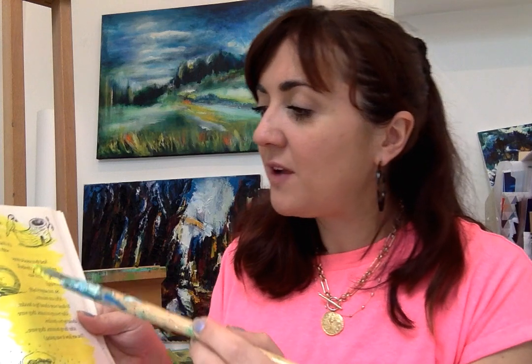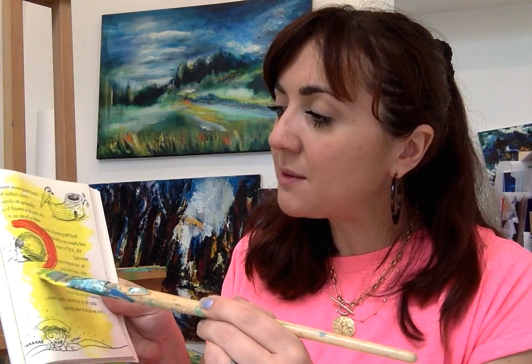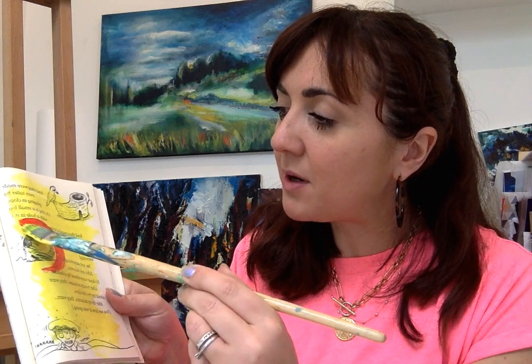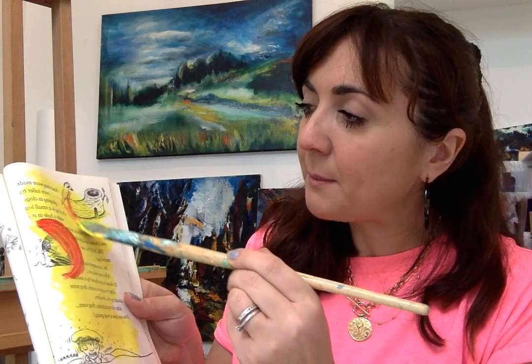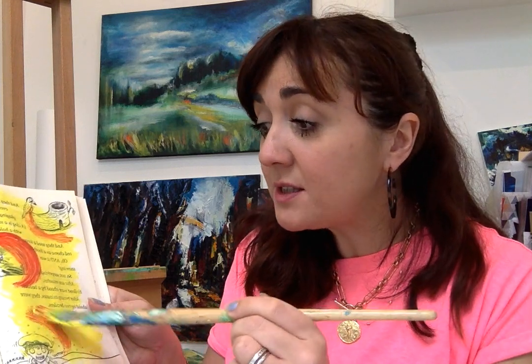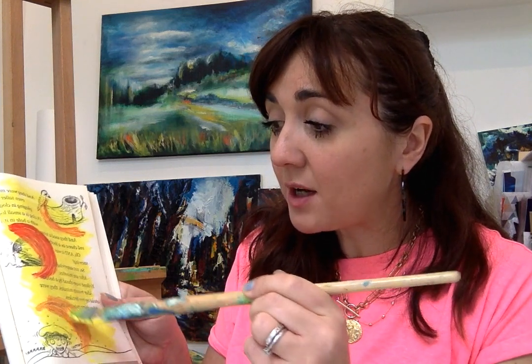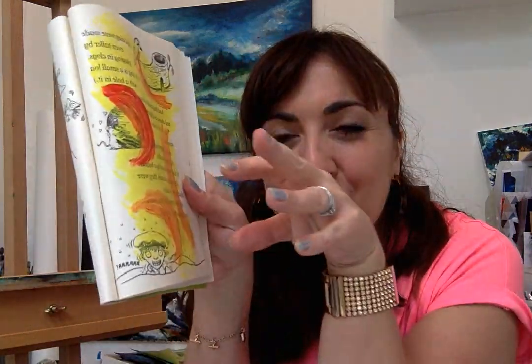I'm just going to start off here by showing you. I'm going to use some of the existing shapes to draw in some of the elements that I've been inspired by within the story, and slowly work over my pattern. Then I'm going to layer over some words and think about what I feel is really important within that story. And on the page in front, I'm going to cut a hole so you can peek through and see the images I've created.